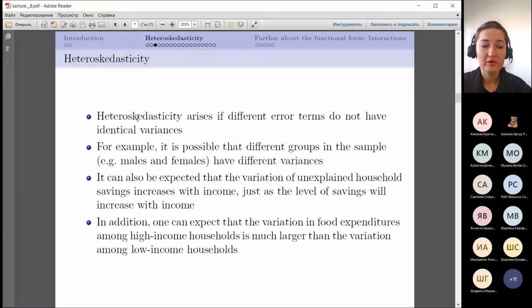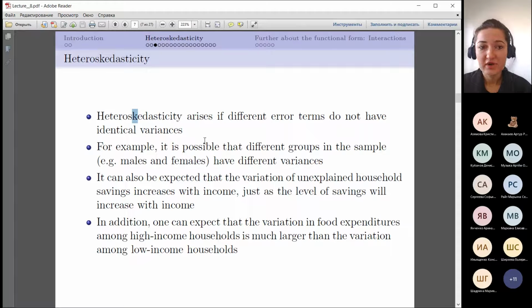Also, I want to note that in some sources you can find the spelling of this word with a C, and in other sources the spelling with a K, like in this case. So don't be confused. This doesn't mean that you see some typo in some book, for example. Both spellings are correct, both spellings are valid.